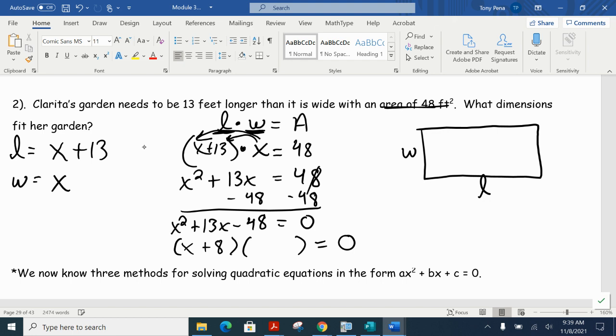Positive 8. And then what'd you say? All right, so if I did a positive 8. No. Wait. Negative and negative. Right? Well, let's do this. Wait. So 8 and negative 6 satisfies that. It is going to give us a negative 48. But when I add an 8 and a negative 6, will it give us that 13?